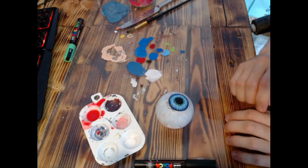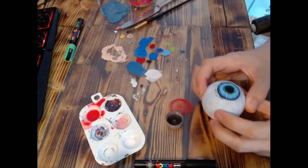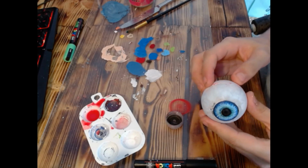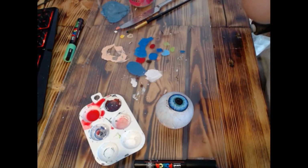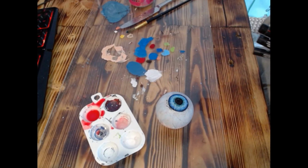I really am. I'm kind of questioning if I should make this like a really bloody gory eyeball with bloody veins and stuff, or if I should just keep it simple. I don't know. I'm on the fence. Yeah, I'll figure it out. But I'm gonna let this dry completely before I do anything else.